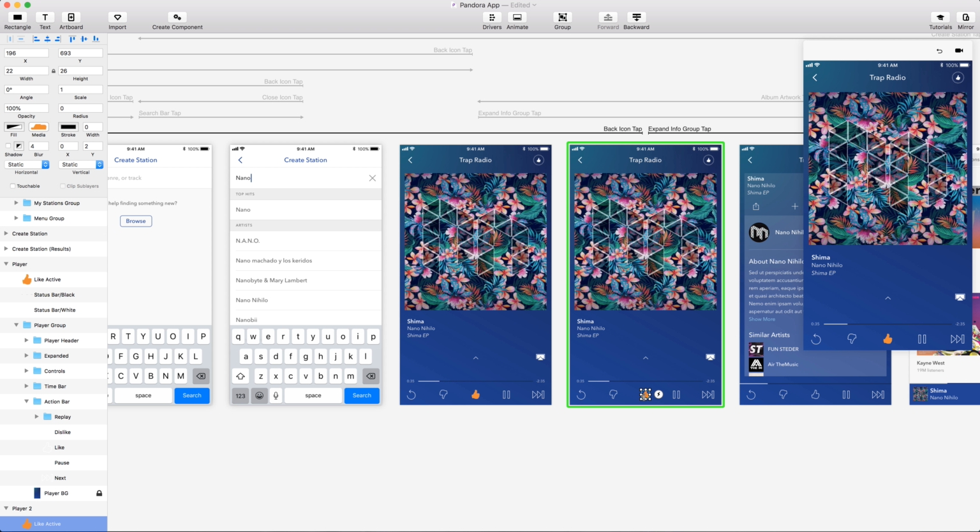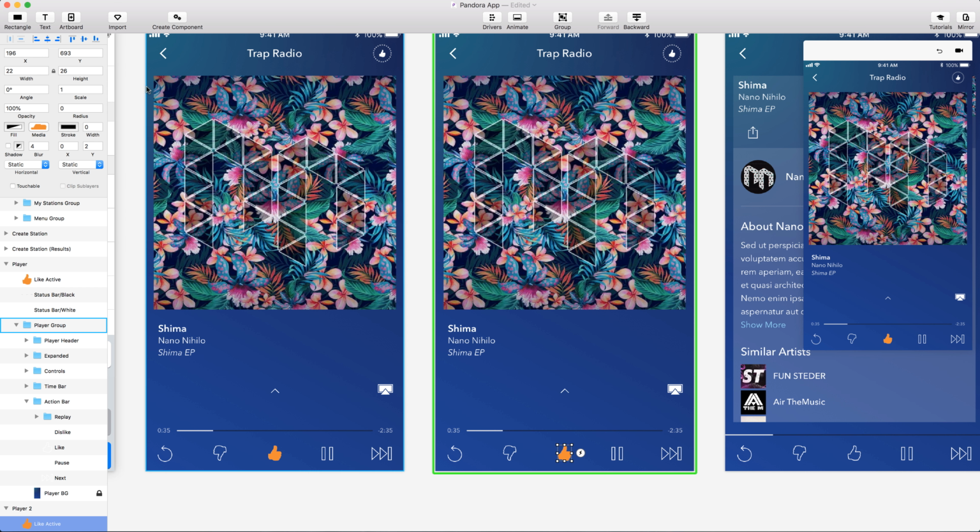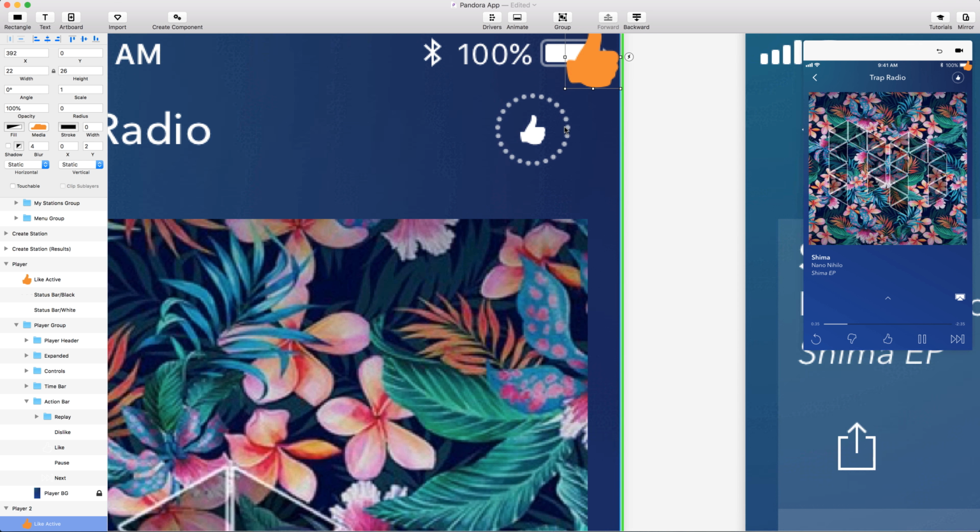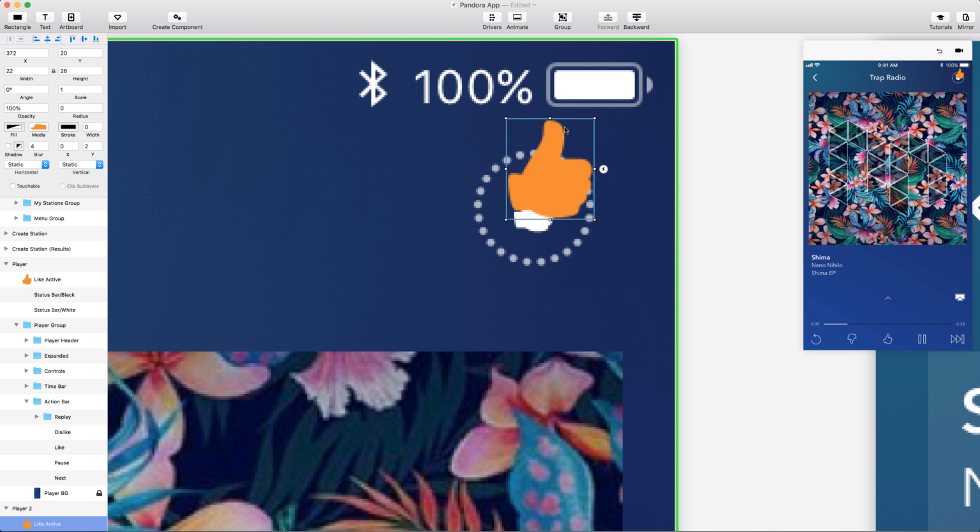Let's get this right here. Get this into position all the way up top. Over here. I just have that scaled down a little bit. 0.5.